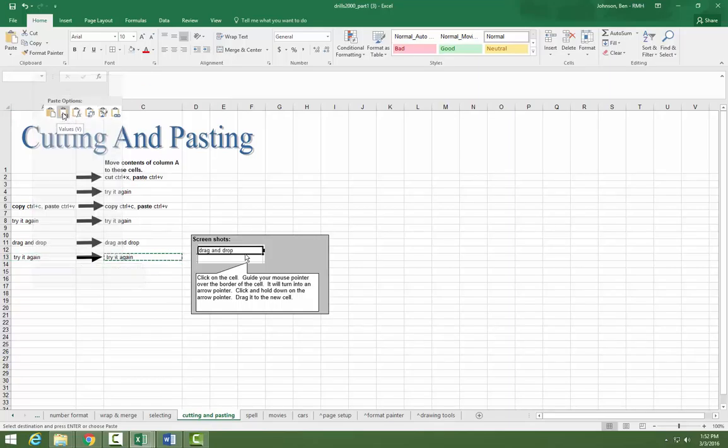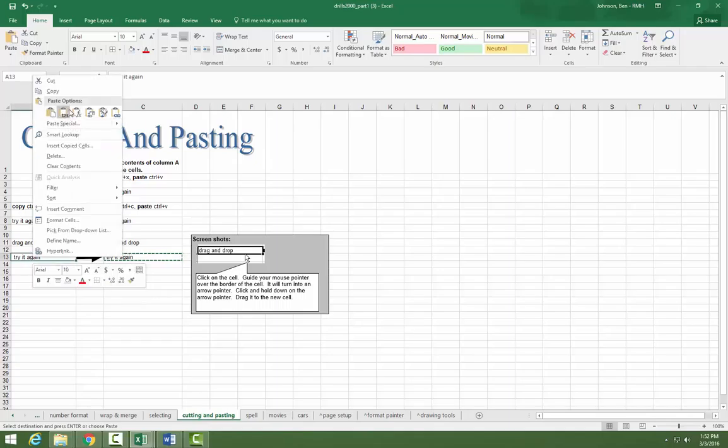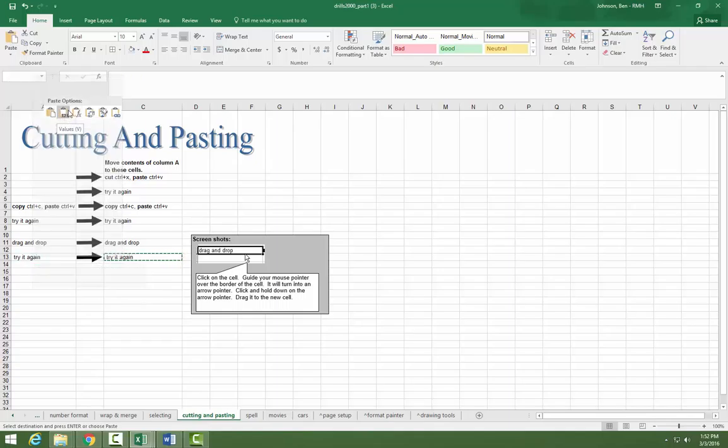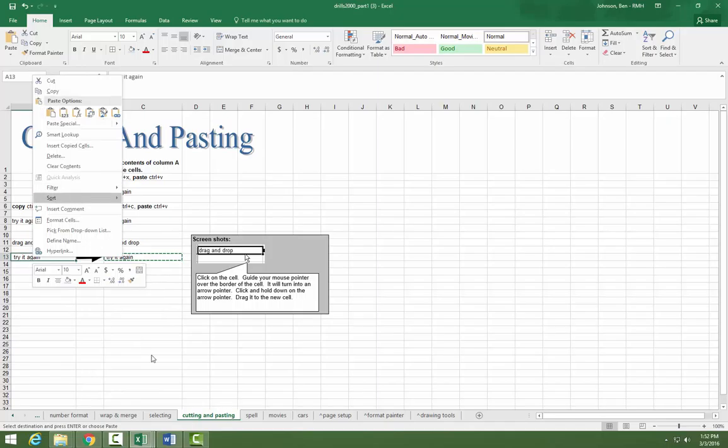And I just want to mention that briefly right now, because if you're copying a result of a formula and you just use this plain old paste, it's actually going to paste that formula. And sometimes you don't want the formula, you just want the result of the formula. So this 1, 2, 3 will just copy the result of that particular formula. So I use this frequently, the 1, 2, 3.